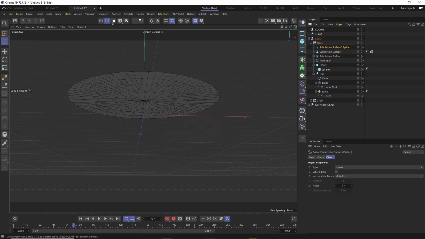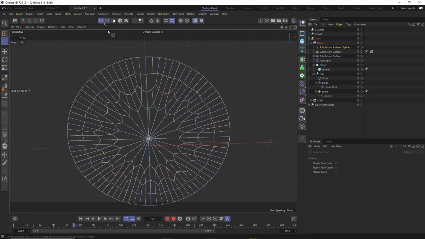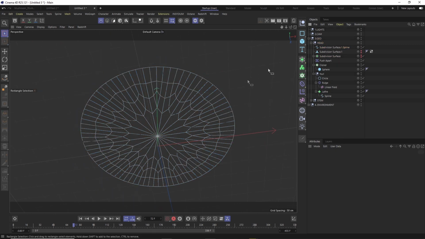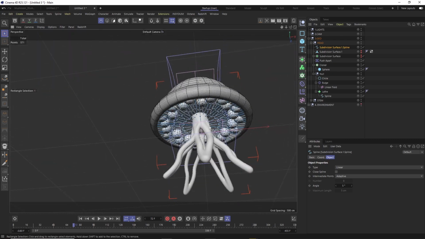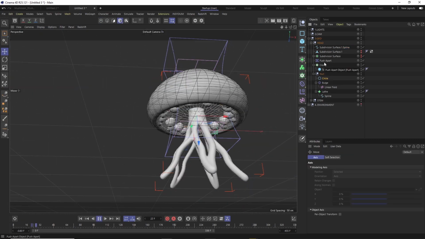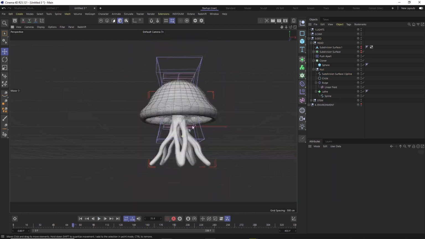When we got this, then I can do more effects later on. First of all, I was figuring out how to get rid of the outer ring because it was all connected. But then I just put everything underneath the cap, hide it, and put it pretty tight there. You can bring everything under the same group, so everything is animated together, so it can create a nicely animated mushroom.